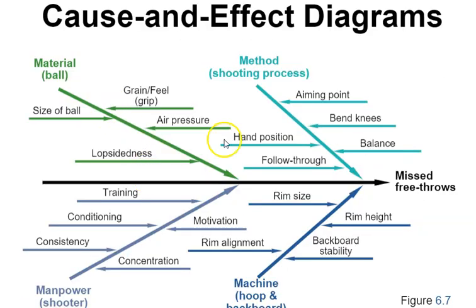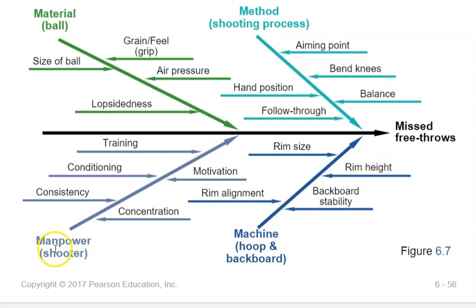And for the cause and effect diagram, another example for this case is missed free throws. So this is for a game, right? Shooter, size of ball, training, conditions, rim size, bent knees, and missed free throws. Maybe basketball, I don't know. But you can actually analyze and see where missed free throws are coming from, which criteria is actually causing them. And you can do that by collecting a lot of data and making sure that you improve and reduce the number of free throws missed.